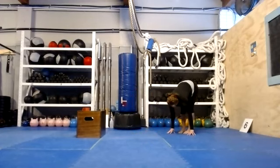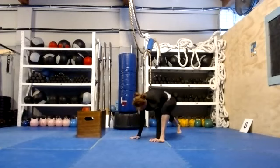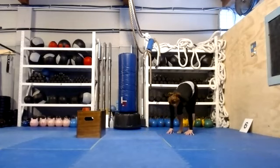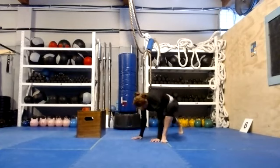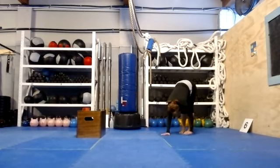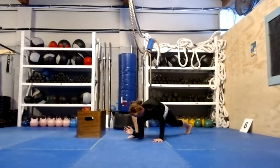Gonna add a Spider-Man lunge to it. Every time you walk forward, do a lunge. And you don't have to do twists yet, but soon we're gonna add to it. Whichever leg comes forward, that arm is going to touch the ground with the elbow. So I bring my right leg forward, my right elbow touches the ground.